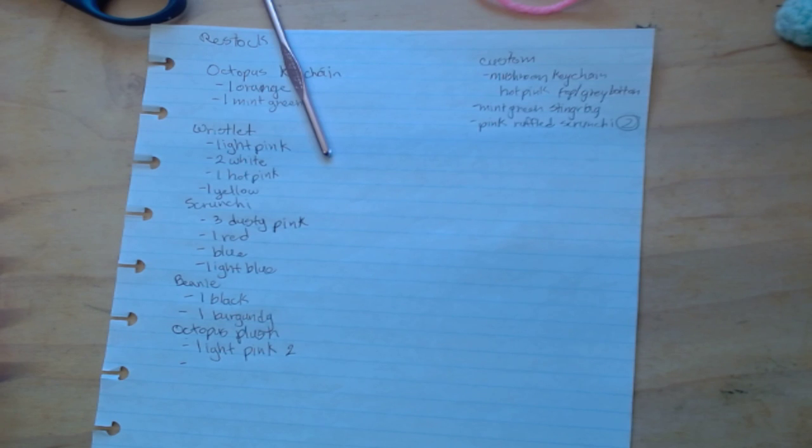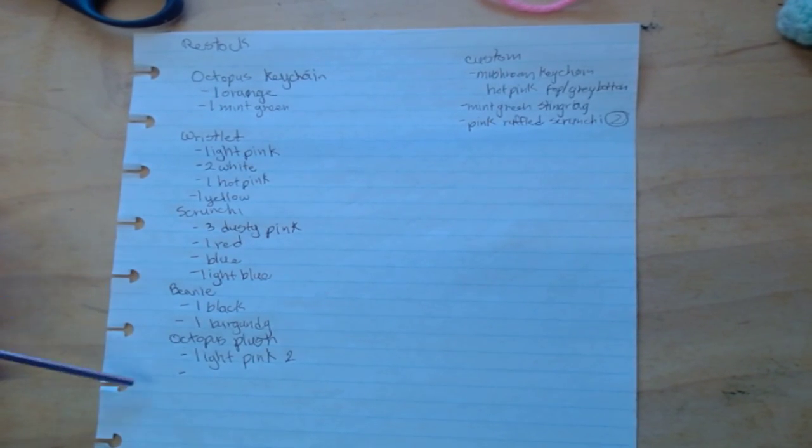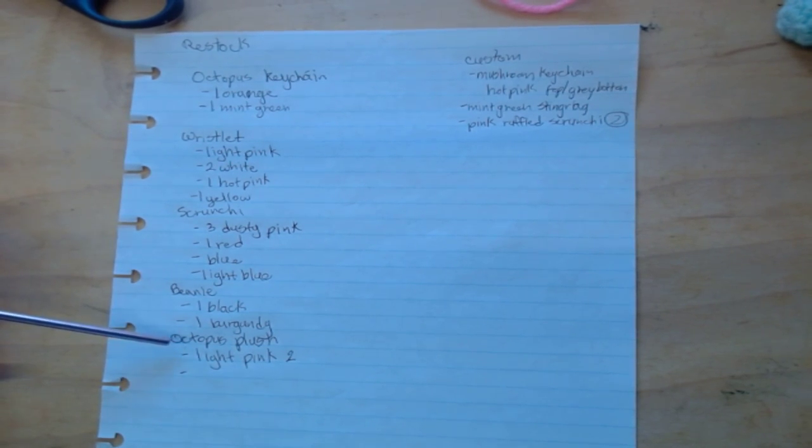I don't know when I'm going to make all this stuff. Sometime this week. I think I'm going to stream most of it. I think the only one I'm not going to stream is the octopus, because you guys already watched me make an octopus, and I don't think you want to watch me make another one. But yeah, we'll see. I think I'm gonna stream again later, but I just want to take a break right now. So we'll see what happens.